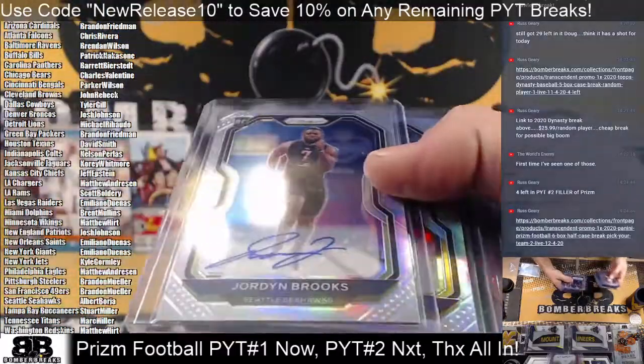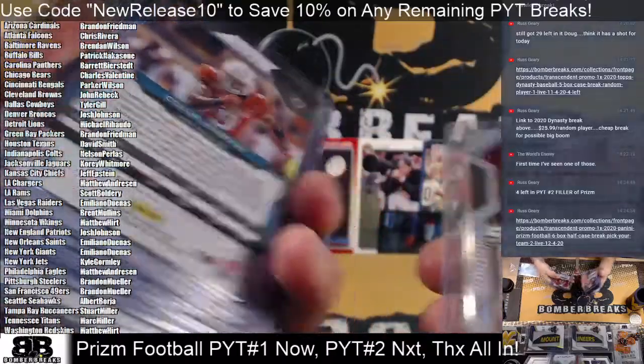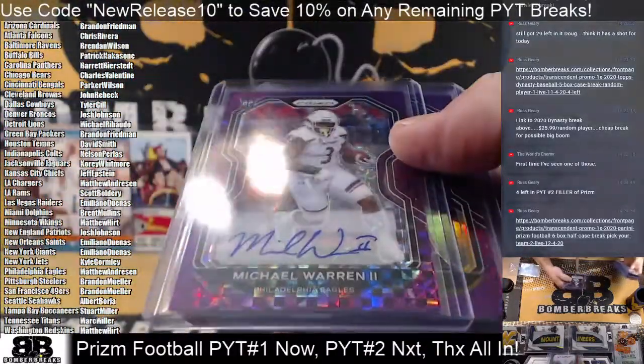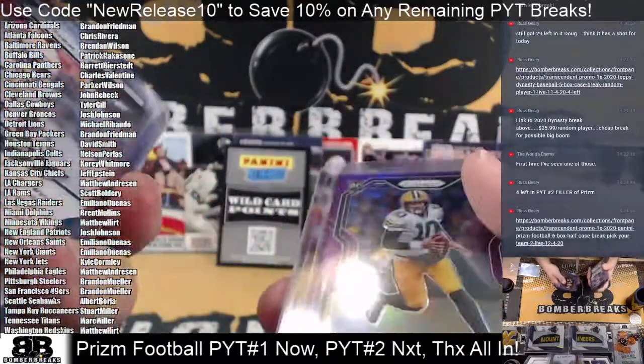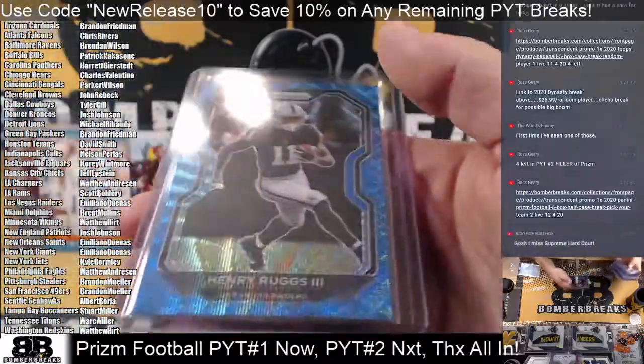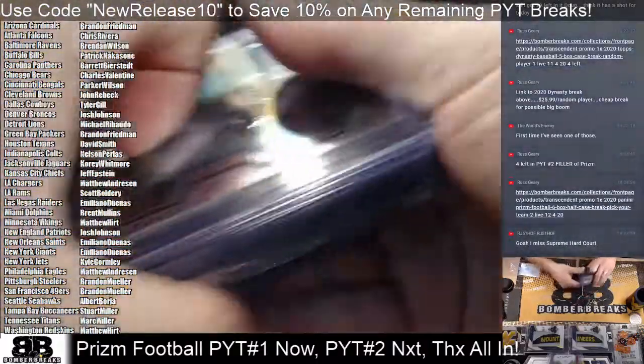From Silver Auto, Jordan Brooks, Silver Auto, Daniel Hunter, Silver Auto, Colin Johnson, the Green to 75. Steve Young out of 15, sensational. Michael Warren, purple plaid of 49, a Jordan Love, purple to 125. Jalen Johnson, silver for the Bears, and nice Ruggs there that lit things off out of 199.